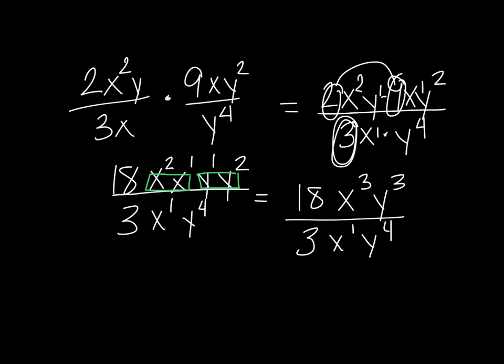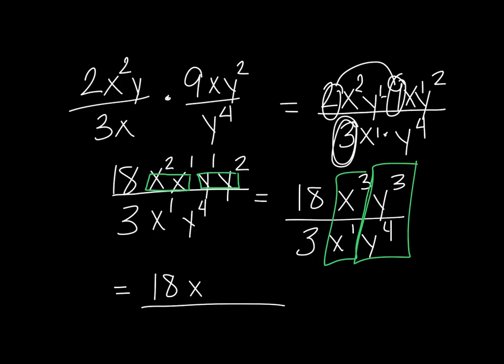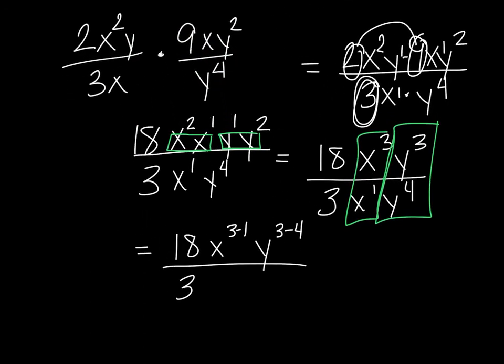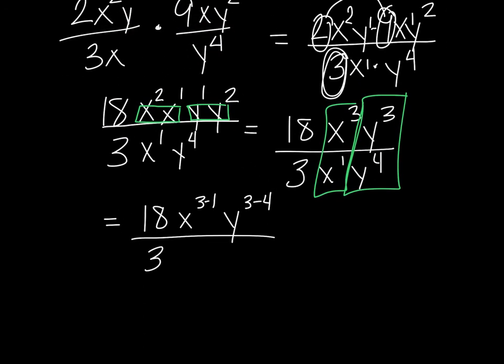If you look here, I've got a division right here and a division right here. So I can go ahead and subtract exponents, and I'll subtract them on the top. So I've got an 18, and then I'm going to have x to the 3 minus 1, and yes, I do expect to see you writing this down, y to the 3 minus 4, and that'll all have a 3 on bottom. Okay. And then I've got 18, and then I've got a 3, oh my goodness, I'm thinking ahead and getting it wrong here. So I've got an x squared and a y to the negative 1 over 3.